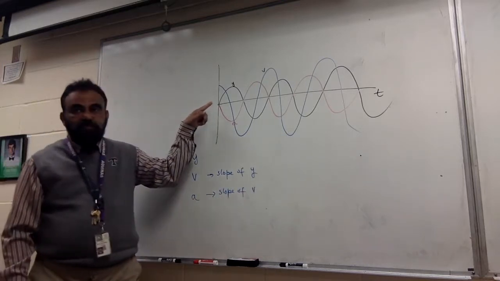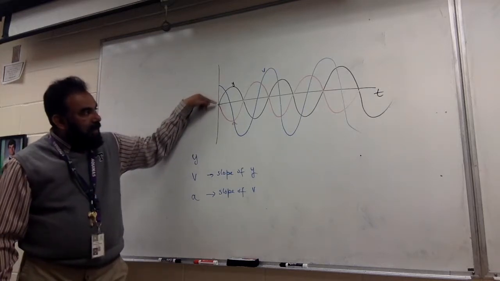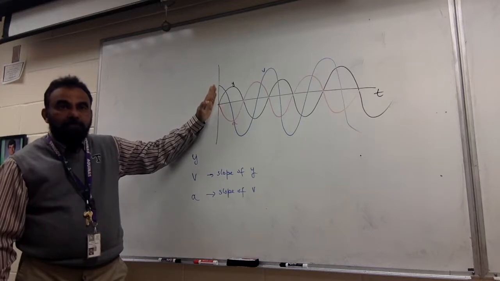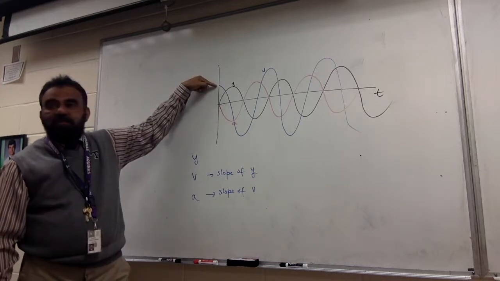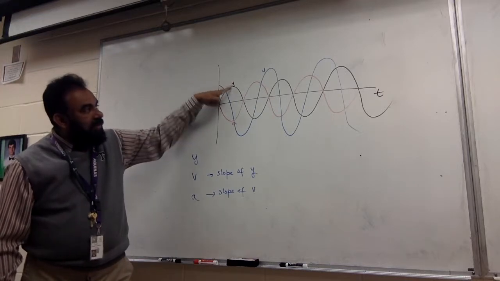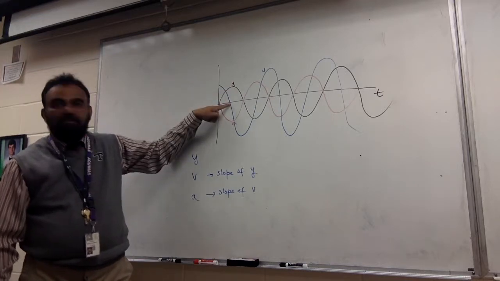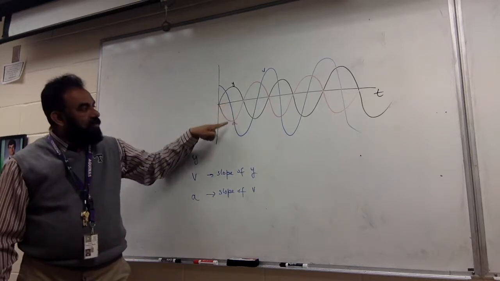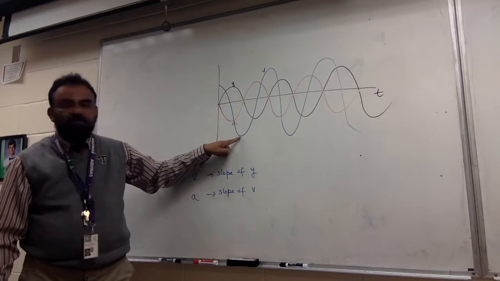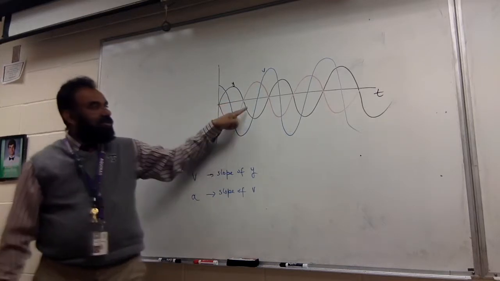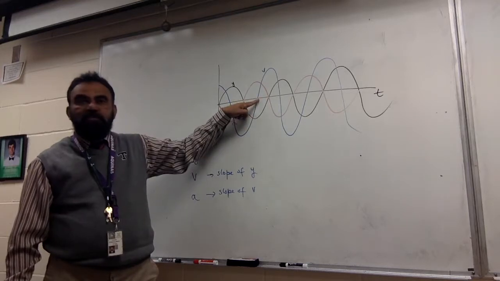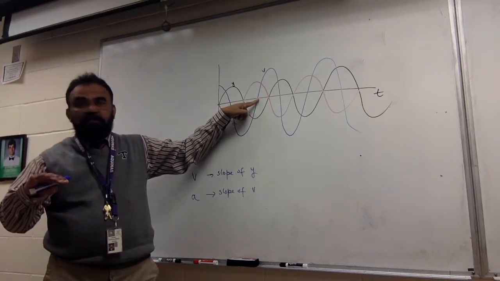Now look back here. Look at the black line here. Which way is the slope? Positive, right? It's a positive velocity. You see it? What's the slope of this black line right there? Zero. Zero velocity. What's the slope of this black line here? Negative max. What's the slope of this line here? Zero. Zero velocity. So you see the connection there?